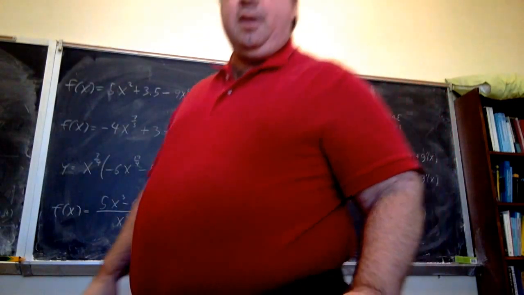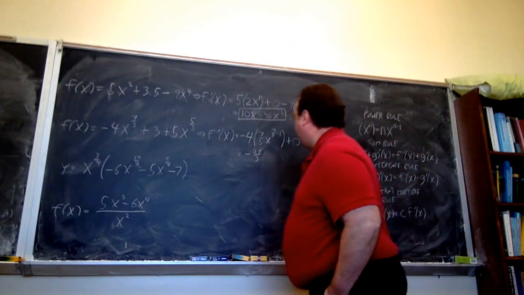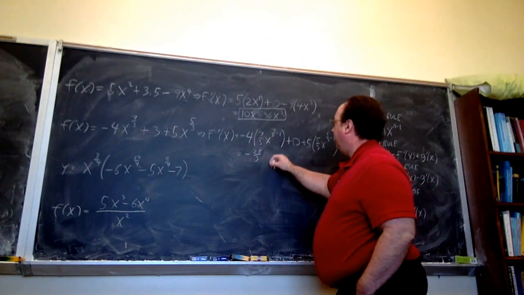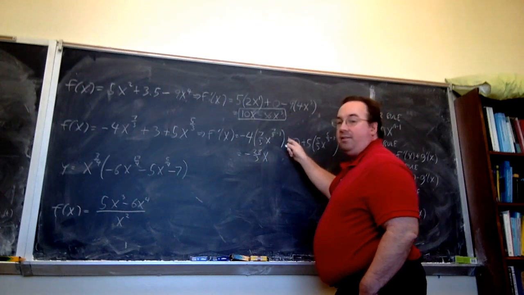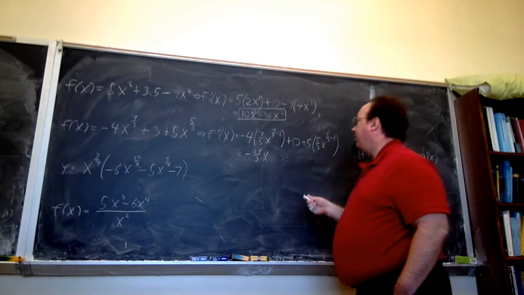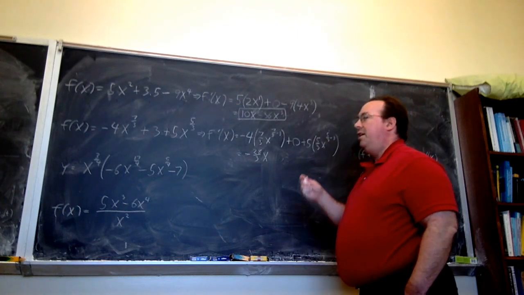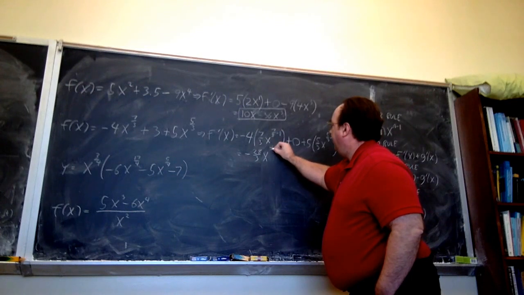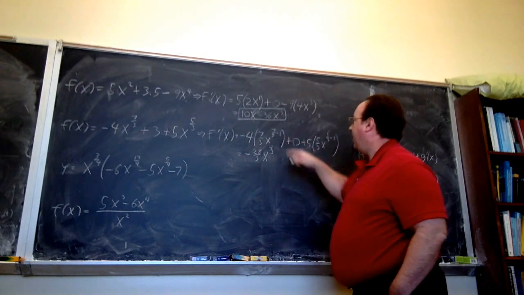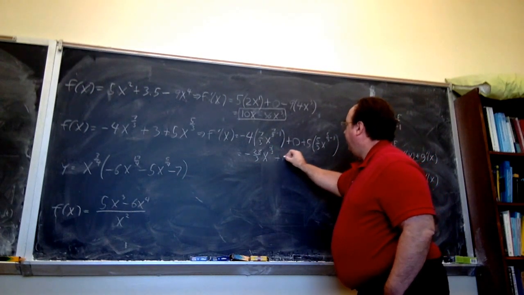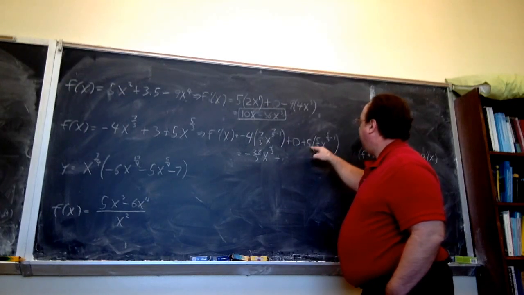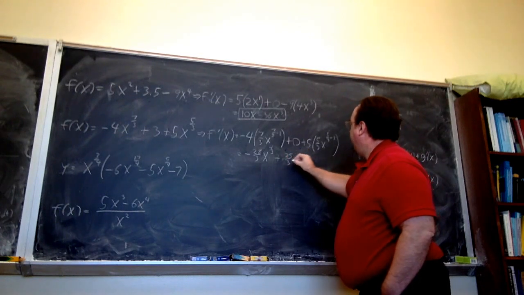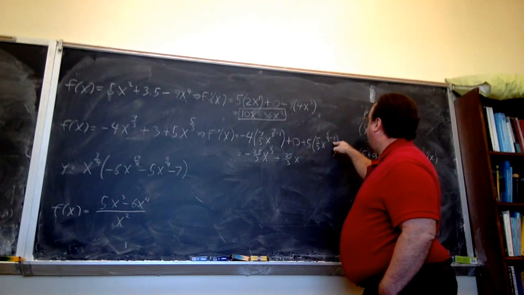Picking up where I left off, simplifying this derivative, we have minus 28 thirds x to the 7 thirds minus 1. Well, 7 thirds minus 1 is the same as 7 thirds minus 3 thirds, which is 4 thirds. So using a common denominator, we can carry out that subtraction. And then skipping over this term because it's 0 anyway, we have 5 times 5 thirds, which is 25 thirds, x to the 5 thirds minus 1.